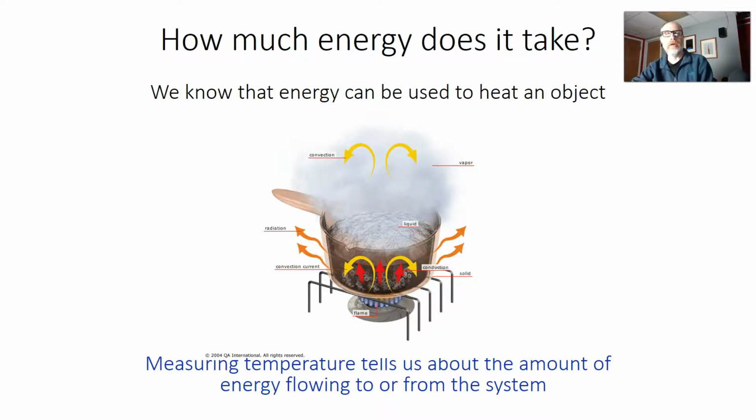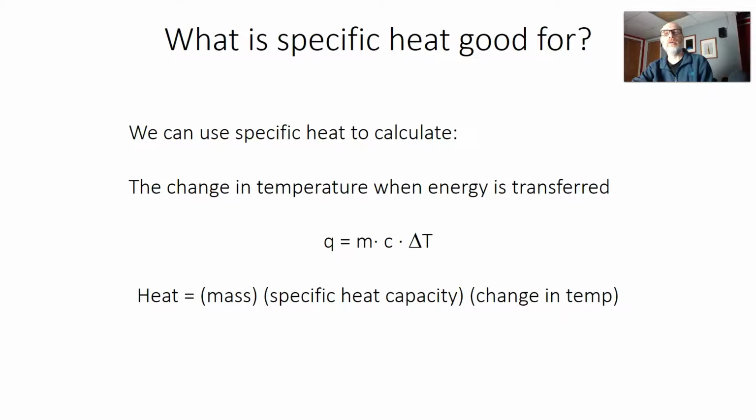And we know that to increase the temperature of something, it requires some heat. Or if the temperature of something is increasing, then some heat must be added to the system. Likewise, if the temperature of something is decreasing, we must be removing heat or energy from that particular system. And we knew that we could determine this quantitatively using this specific heat expression, where heat equals mass times specific heat capacity times a change in temperature, where C is the specific heat capacity, which tells us a little bit about how much energy is required to increase the temperature of that substance.